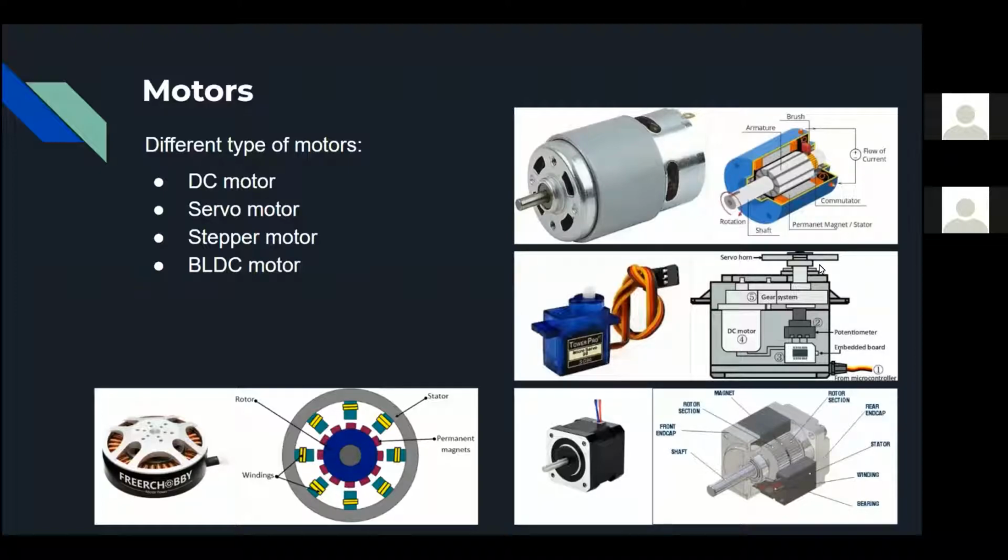But we don't know whether the angle of rotation is very accurate, or whether there will be any offsets or other anomalies that could happen. We just provide the signal externally. So in order to tackle those things, they add an additional potentiometer which is connected to the main shaft. This potentiometer helps in calculating how many degrees of rotation the DC motor is providing.